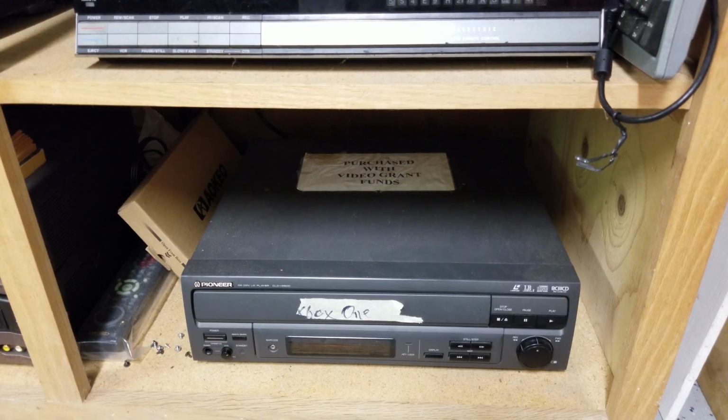Now, I'm not going to go through and pull out the back, because this is an obnoxious and heavy unit, but it does have HDMI, it has component, it has optical and coaxial surround sound, and it does have a composite out, so you can hook it up to older TVs.